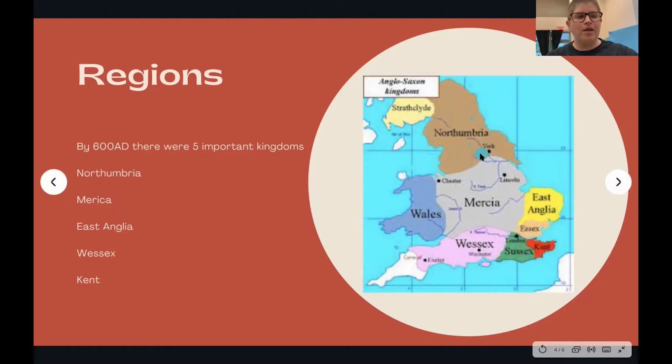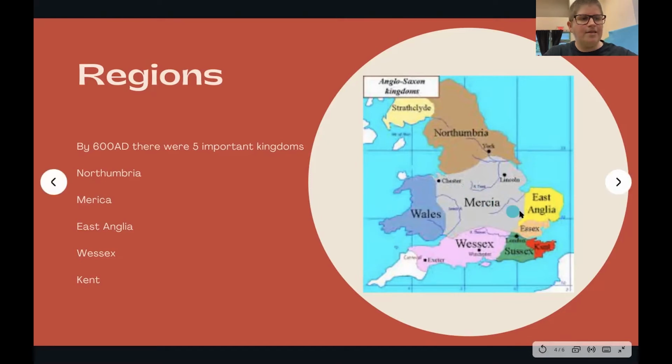So the most northern one right here is Northumbria. And this is the section today that's just south of what we know as Scotland. Up here, north of it, if you study English history, you're going to have things like Hadrian's Wall, a section of which still exists today. And then you have Mercia. So you can kind of see Chester over here. Anything with that Chester is a Roman fortification city that you see left over in naming today.